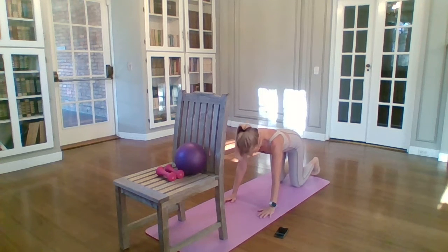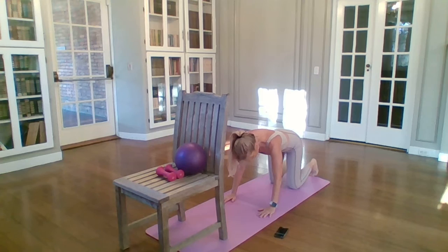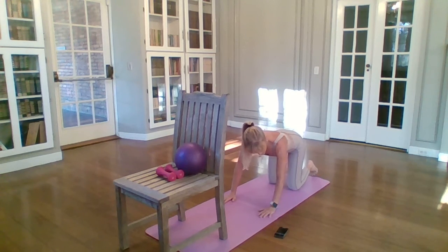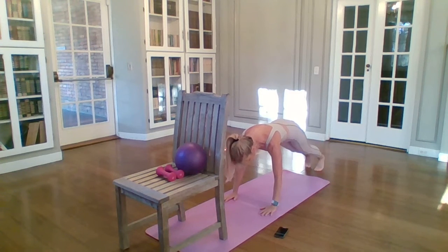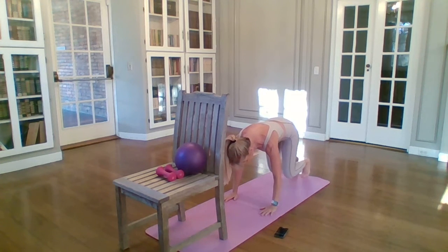Okay, so I'm going to start in this quadruped position. I need to be able to see my toenails because I'm going to be lifting up, okay? So what I want you to do here is squeeze into your armpits. Hover those knees off your mat. Now take your right foot back, followed by your left, and then bring those knees under your hips again. So it's always right leg leads out, right leg leads in.